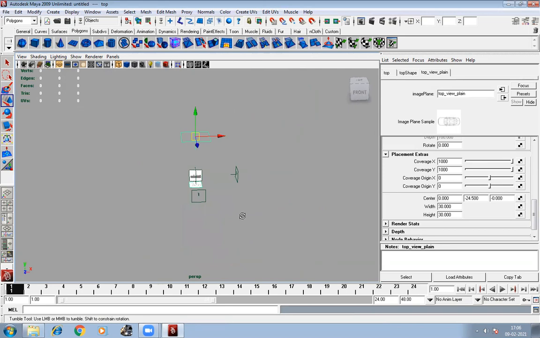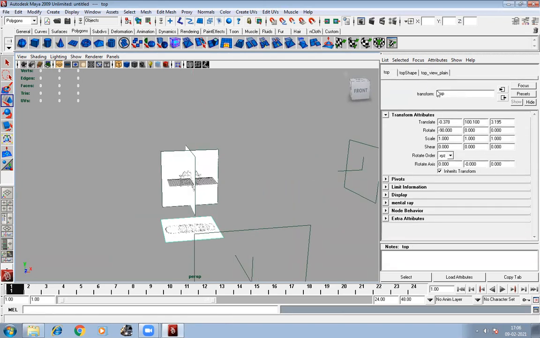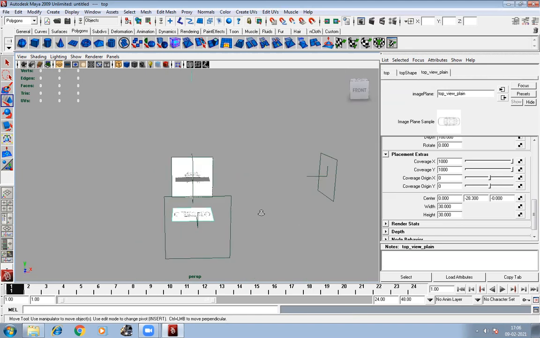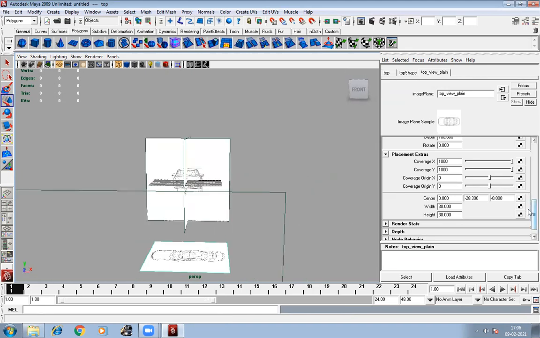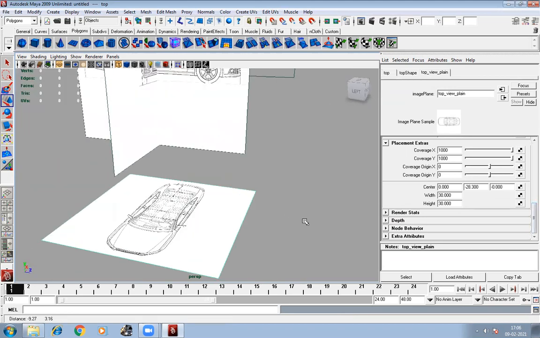You can check this camera. See here, your camera is not moved. If you select here and move, then your camera is being moved, but you should not do that. So these are a few things you have to understand for the image plane.